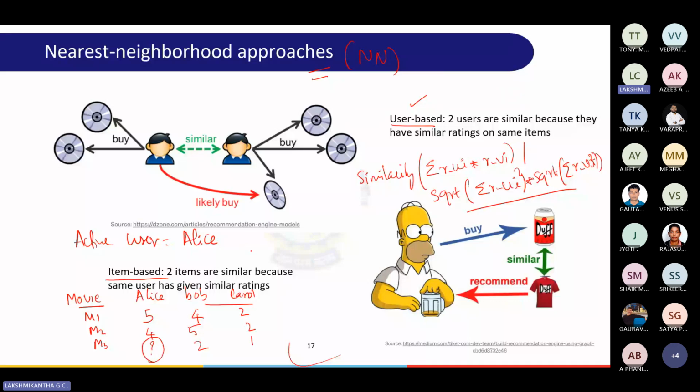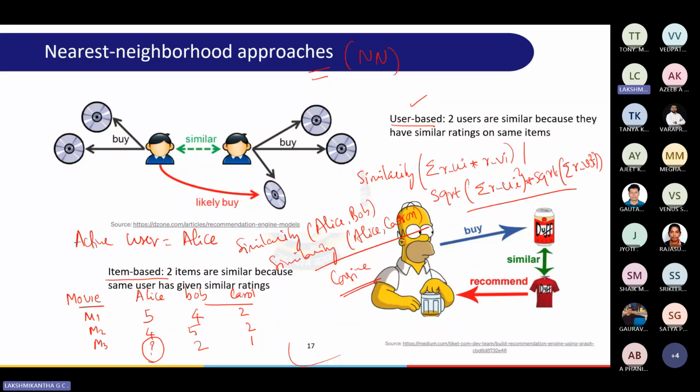So we have to compute similarity of Alice, Bob. And along with that, we are going to calculate similarity of Alice, Carol. This we are going to calculate by using cosine. Guys, use a weighted average of Bob and Carol's rating for M3. So that is weighted by what? Similarity. So you do the math, guys. If Bob is more similar to Alice than Carol, then Bob's rating influences the prediction more.